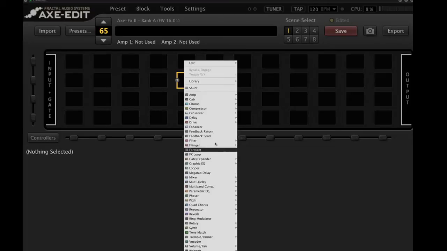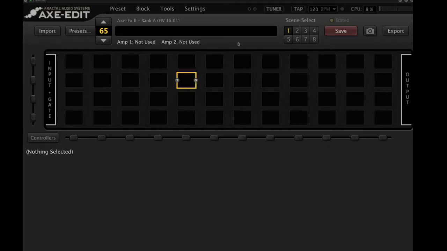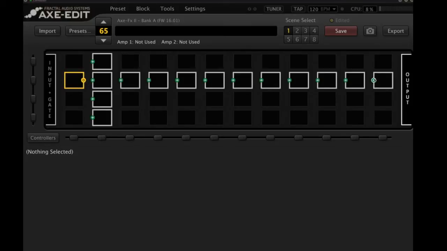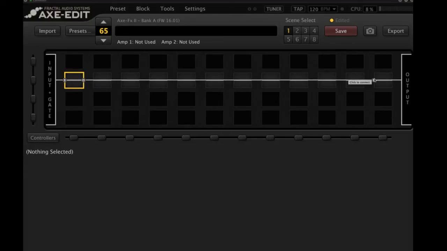So you can really get crazy if you want to, but we're going to show how simple it is. Right now there's nothing in the grid, and if I strum my guitar, you shouldn't be hearing anything. Now if I go over here and connect the first block to the last block, that'll populate the grid with a long shunt going through. A shunt to me is essentially like a patch cable. Probably still not getting any sound because there's nothing in the grid to work with, so to speak.